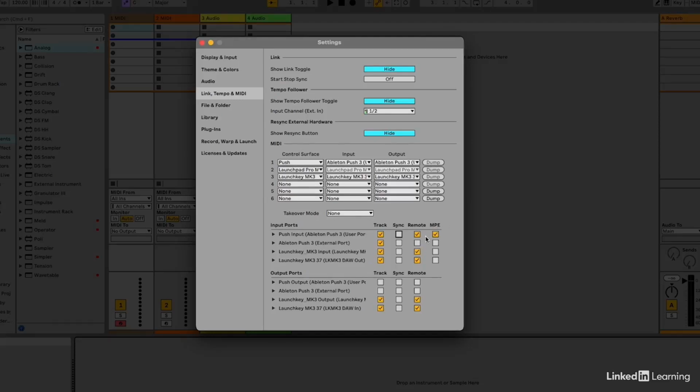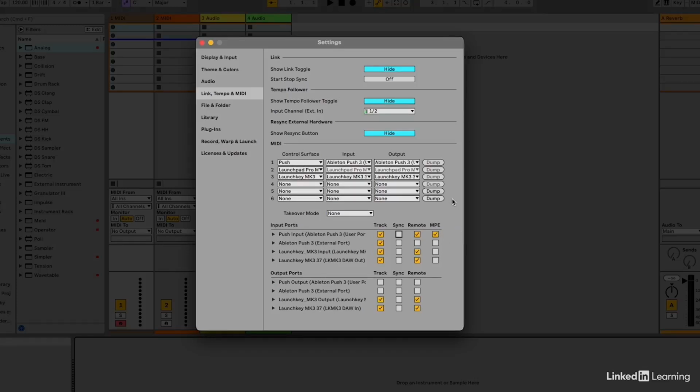And then last but not least over here, we have a column for MPE, which stands for MIDI Polyphonic Expression. So MPE is fairly new to the MIDI protocol, and it gives extended control over expressive features. And there aren't many devices that are available now that actually take advantage of that. The Push 3 is one. There's also a couple of keyboards from Roli, and there's one from Keith McMillen that I'm aware of that allow for MIDI polyphonic expression. So again, if you have one of those devices and you want to be able to take advantage of that functionality, you've got to enable it here.